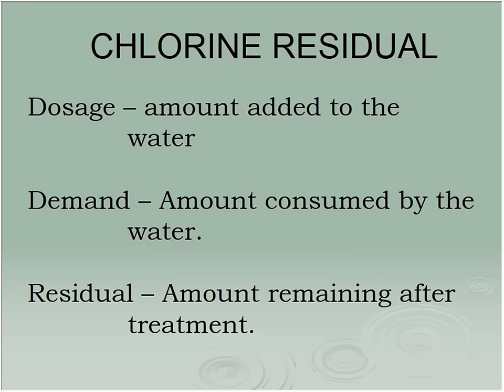So, we have what's called a dosage. We're going to dose a certain amount of chlorine. It's based on flow, generally in pounds. What we want to do is make sure we've got enough in there to get the kill that we're looking for. And we also want to have a safety factor that we call a residual. So our dose is our demand, the amount we need to get the kill, plus the residual.